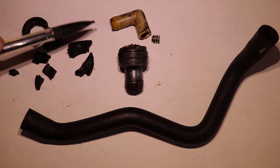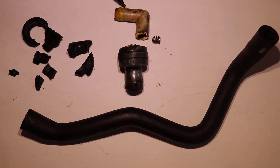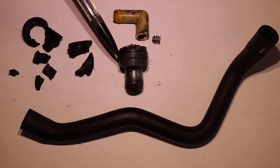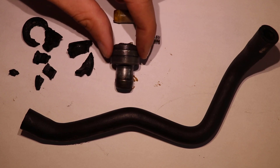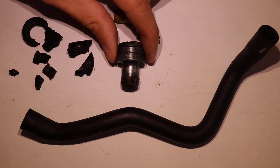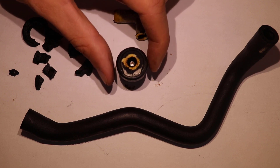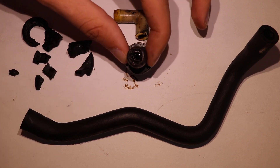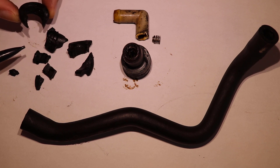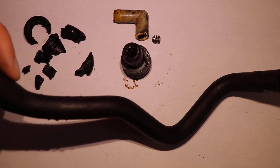The actual startup is pretty uneventful, so I figured I would just show you all of the bits and pieces that I pulled out. You've got the top portion of the PCV valve here, and then the bottom portion. Here's one of the springs that lives in the upper portion of the valve. This was, in fact, a Toyota PCV valve - the part number is 12204-62010. It could be the original, but it was definitely time for a replacement. You could see all the grime and goo in there, and what used to be a rubber grommet is now hardened plastic. So it was good that we got that out in all of its many pieces, along with the hose that had some minor splitting. That pretty much wraps up the job.